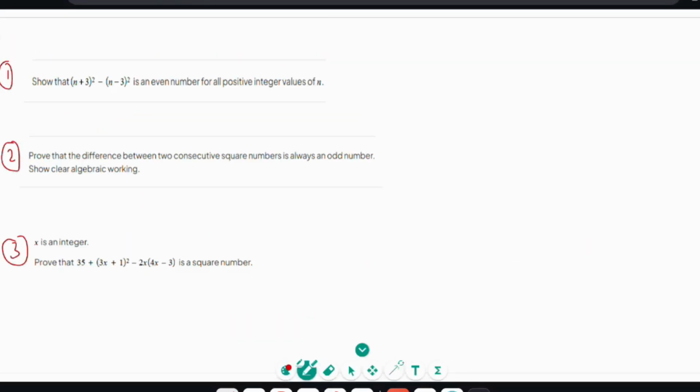Okay, so I've got 2 pages of questions, 3 on each. Maybe have a go, put me on pause and unpause when completed to see if you got it correct.